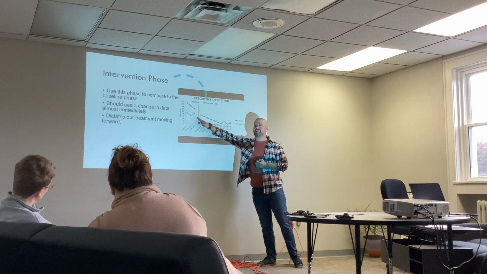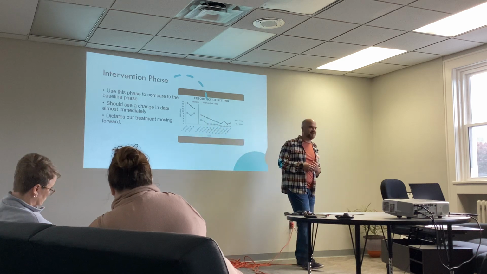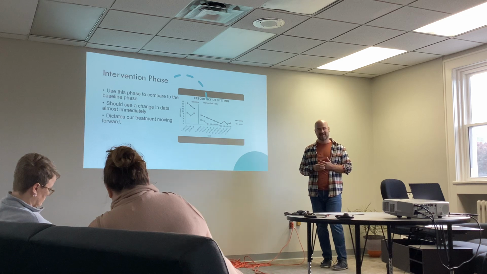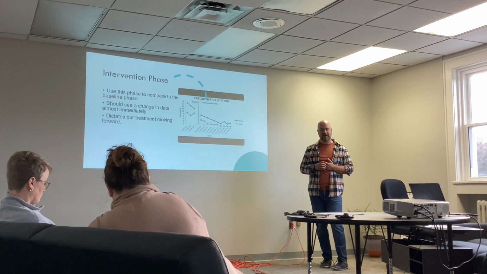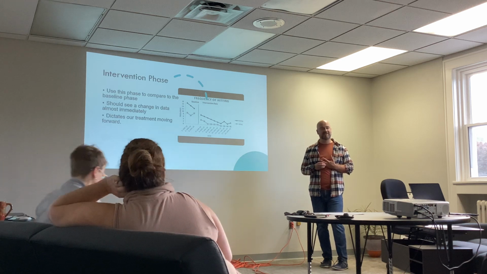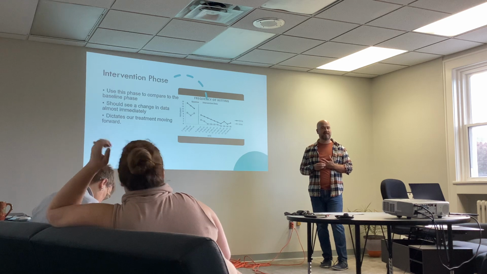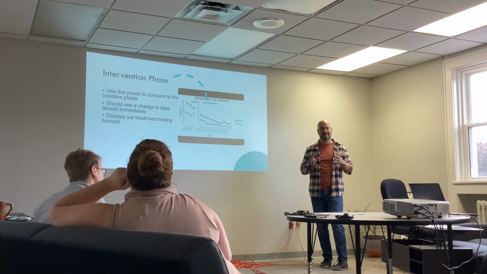And here we have a phase change line. The phase change line signals that something is different with the environment for this person. In this case, it's our intervention. In other cases, it could be any change this person is experiencing. What could be another change outside our scope of practice that we might draw a phase change line for?